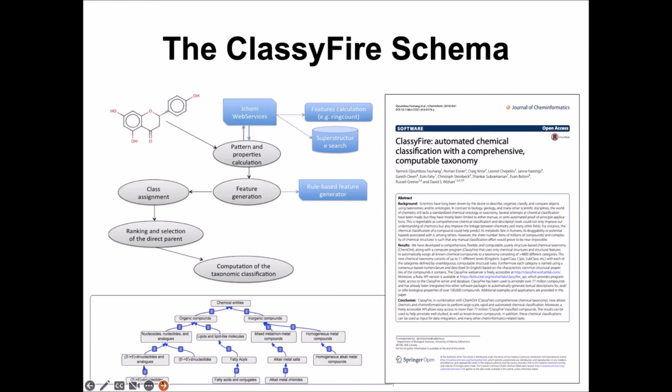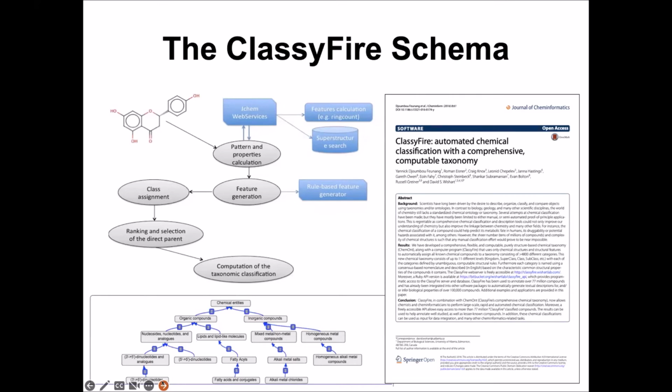And so this is an example where all compounds in ClassyFire are identified as chemical entities. They're separated into one of two categories, organic compounds and inorganic compounds. The organic compounds are separated into hundreds, actually thousands of other subgroups. The inorganic, I guess, is more hundreds. And each of those are structured into kingdoms and superclasses and classes and direct parents.